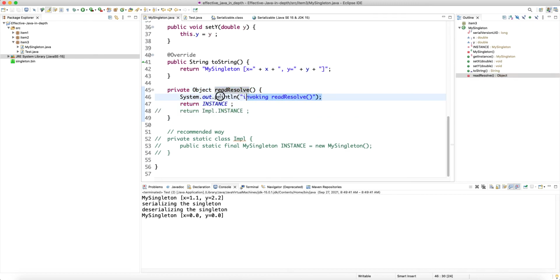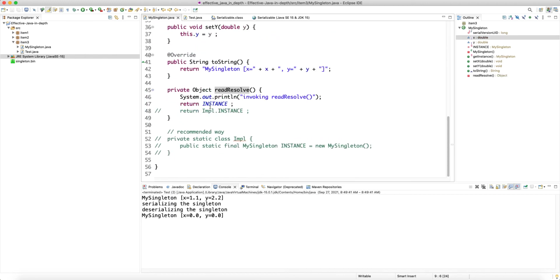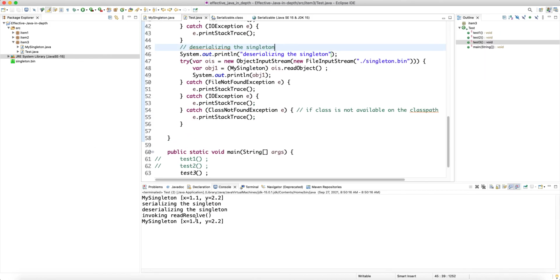In this readResolve, you create your own object the way you want it, and then you tell the JVM when you deserialize, ignore whatever data you read for the state, and instead return this instance. And as you can see, this still works, right?